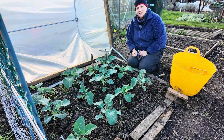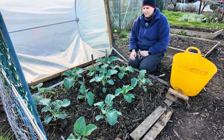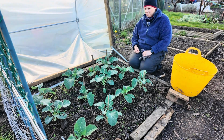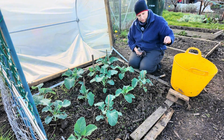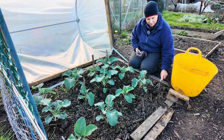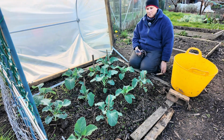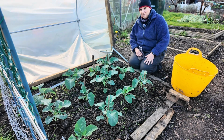So here are the ones underneath the polytunnel, and look how well these are doing as well. These are doing really fantastic, which is just as well actually, because like I said, I need this polytunnel off here. So I'm going to just let them get on with things, and take the polytunnel off. There's a bed behind me, and I'm going to fill that with my little kale brassicas that will be coming good. Well, actually, they're not going to take long because I just want some nice small leaves off them, and they won't take long because they're actually quite big in the greenhouse.